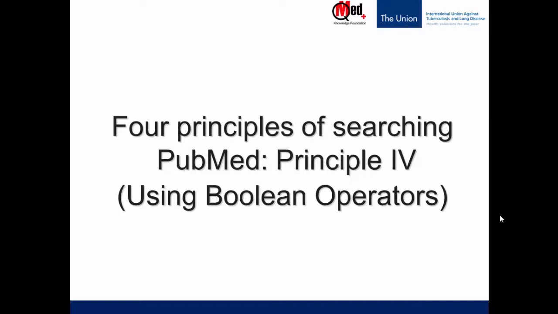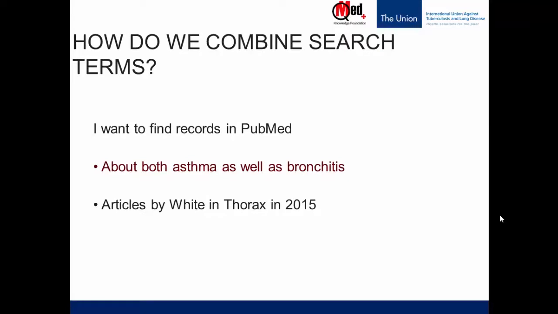Till now, in all the principles, we learned about the principles by using a single term. Now we are going to be using more than one search term together while searching. Very often we need to find results on something like this. We want information about asthma as well as bronchitis.